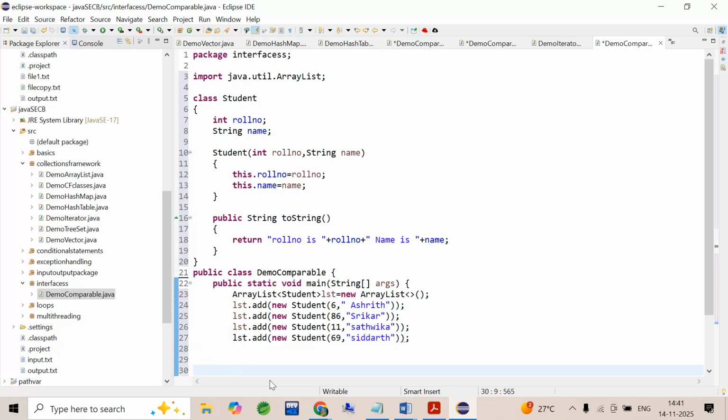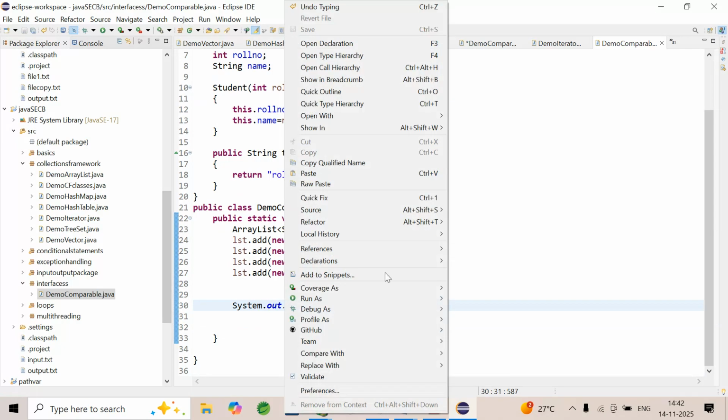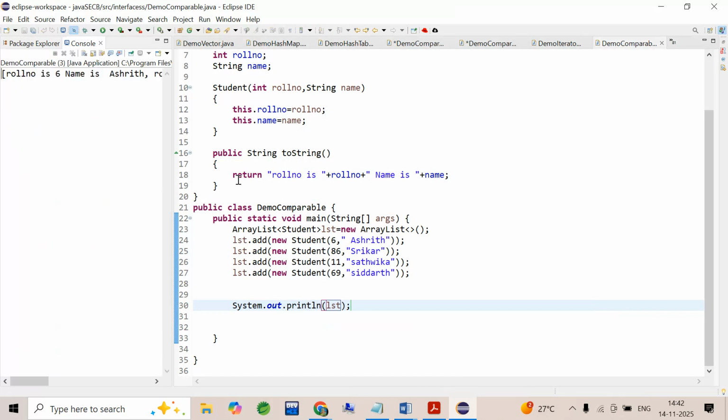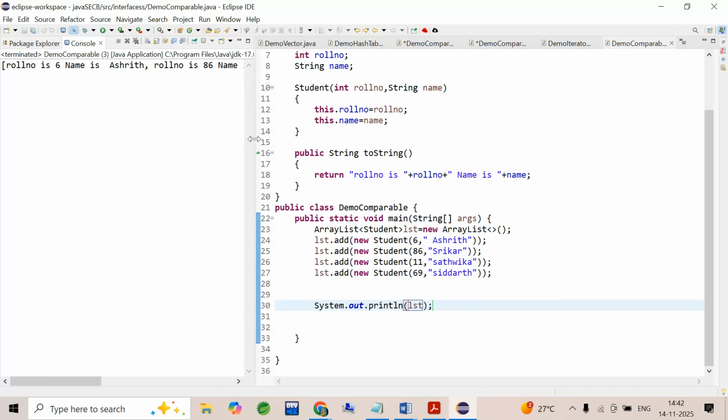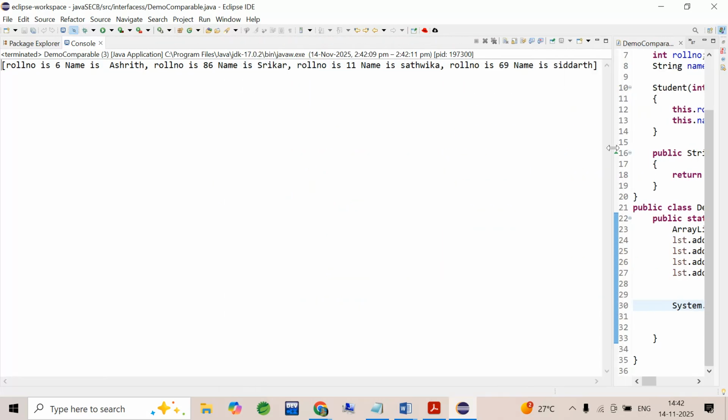Okay. Now, students, I'll just say System.out.println of lst, right? I'm just trying to print the object because there is a respective toString here. Let's see if this one will work. Once you see the output, roll number 6 Ashrit, 86 Srikar, 11 Sadvika, and 69 Siddharth.